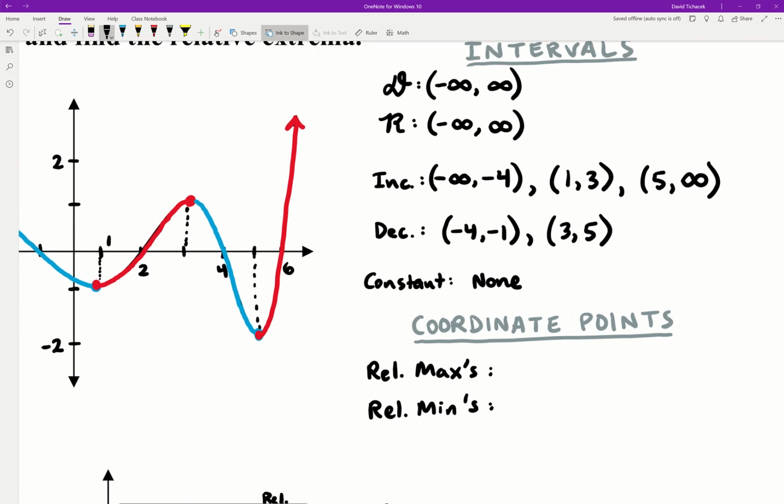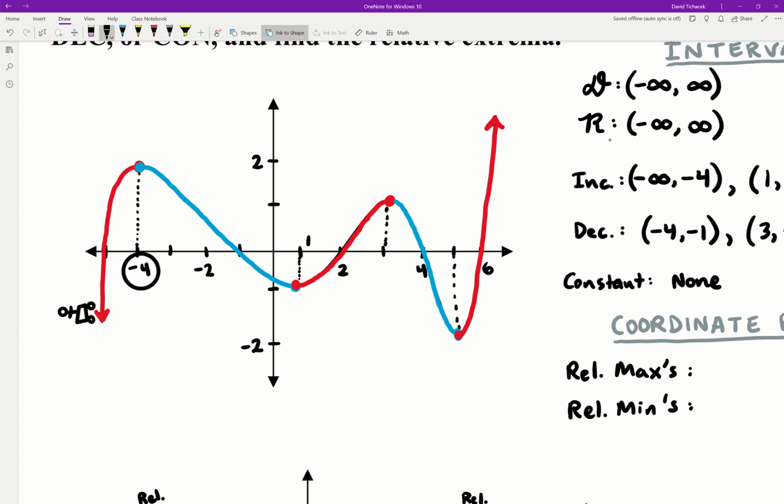Okay, and now again, those are intervals, so those are regions of numbers. Unfortunately, again, we do use the same notation to write down coordinate points, and so I just want to be clear that when you write down your relative minimums and maximums, those are locations where you go from being increasing to decreasing or vice versa, okay? So in other words, all of your relative maximums, we're going to be going from increasing to decreasing. That would be right here, so we'll make those notes there, right? So this is going to be a max, and this is going to be a max. Okay, and then of course these locations here, these are going to be your relative minimums. Okay, so minimum and minimum.